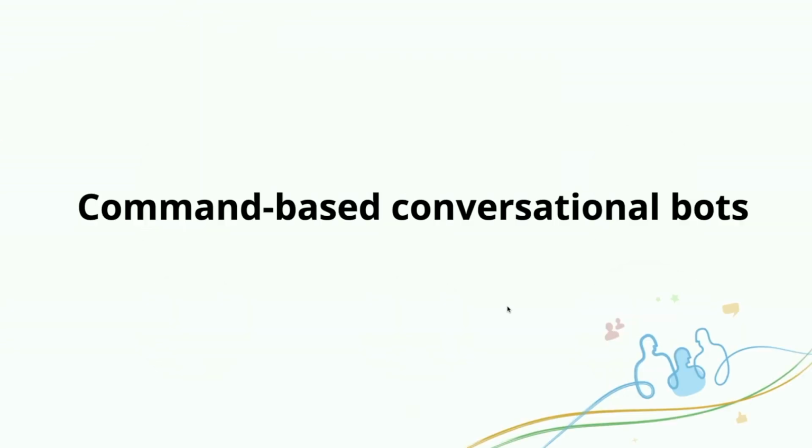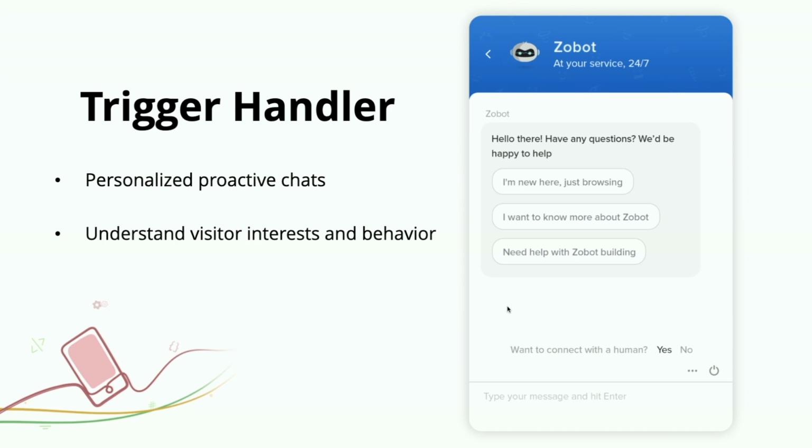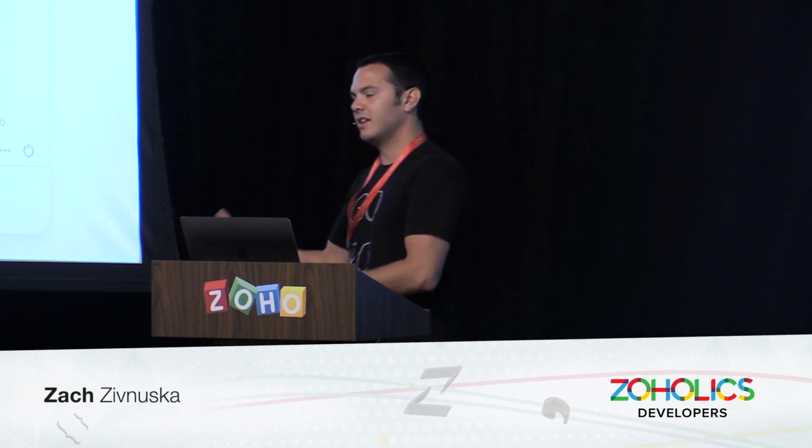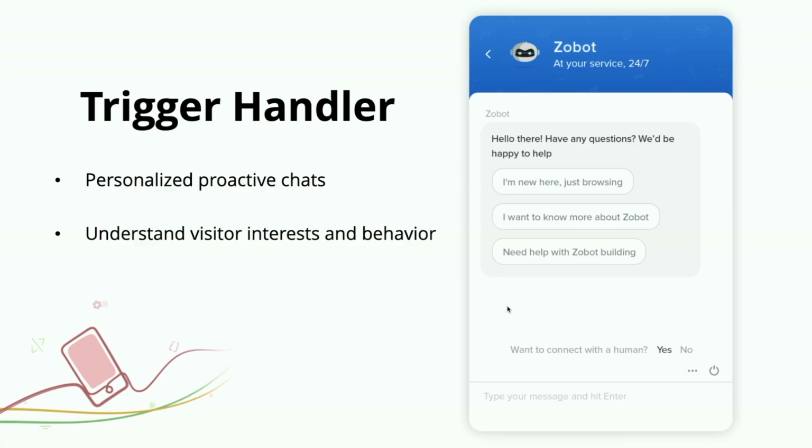So now we're going to talk about the command-based conversational bot that we just saw. So we have the trigger handler. I always describe the trigger handler as the quiet kid in the classroom that knows everything but never wants to answer, and the teacher always has to call on them to get something out of it when everybody else in the class gets it wrong. Now, if that doesn't relate to you, I also always describe it as the information desk at the airport because I use that all the time.